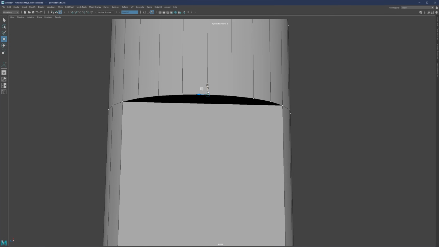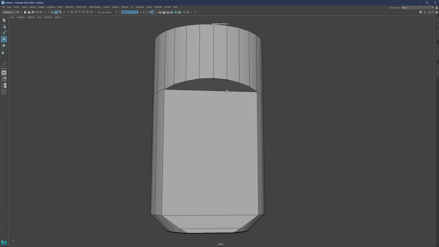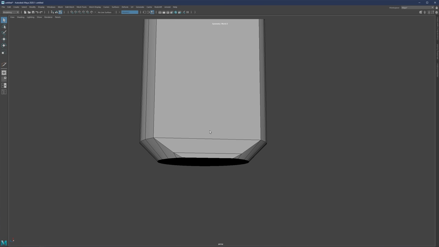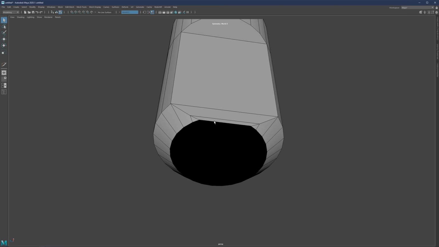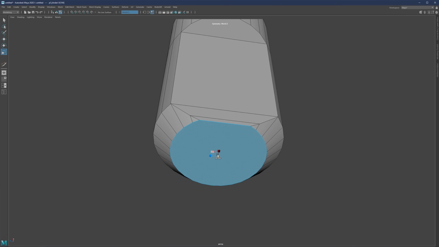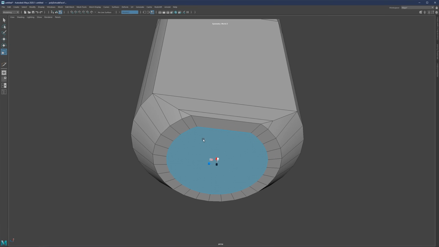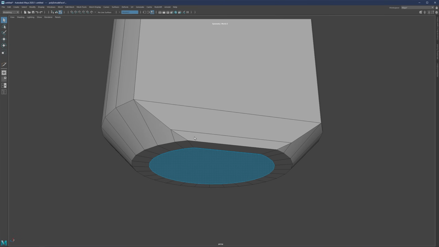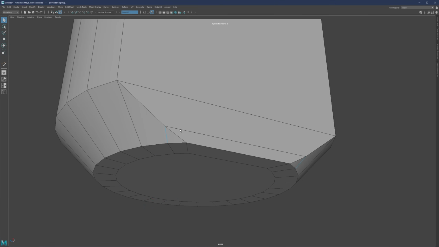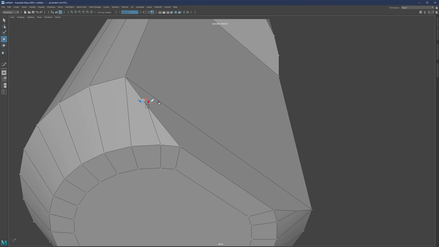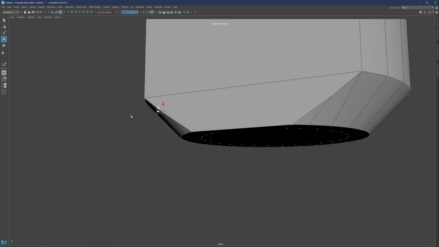And what we can do is just slide this up to create a small curve, something like that. And now what we should do is just clean this up a bit. So let's close this area at the bottom, and I'm going to extrude it a bit more inside so I have more area to work. All right, and now we have a small triangle here, but it's not that big of a deal for now. So I'll just slide it for now here to the top.